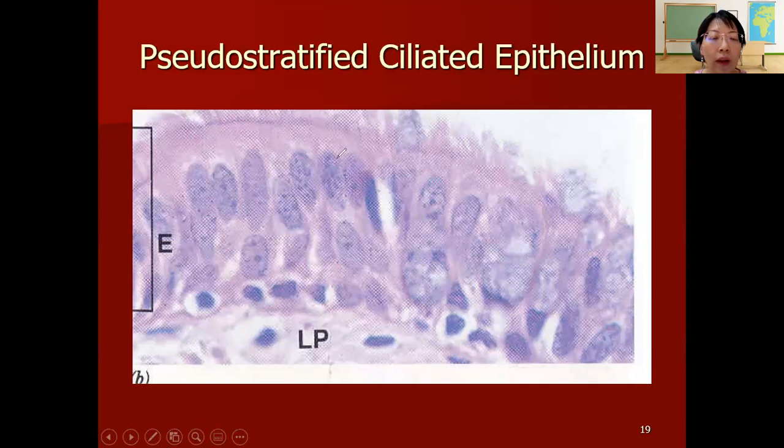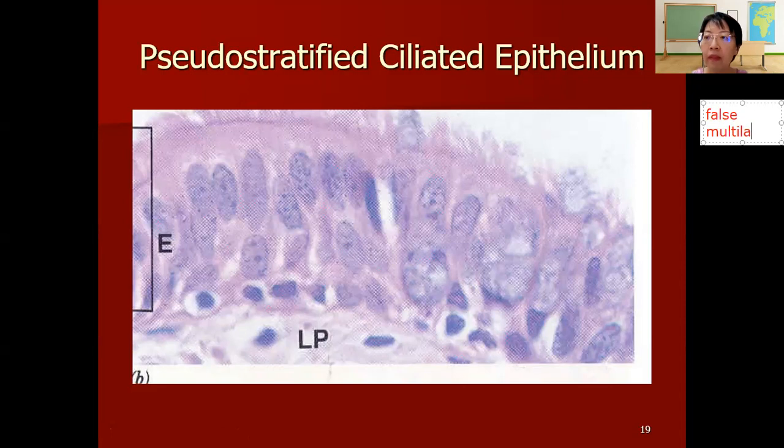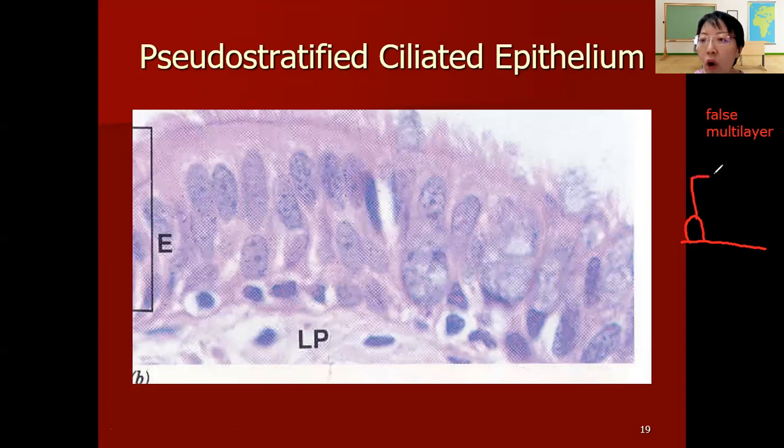Then this is pseudostratified columnar ciliated epithelial cell, right? Okay, now I want to stress this again. When you call pseudostratified, that means it is a false multi-layer, right? Pseudo stands for false. False multi-layer. Okay, now I just want to say that when it's false multi-layer, it's because the cells are actually grounded right at the bottom, all of them, whether you see them short or you see them tall. They are all attached to the same level.